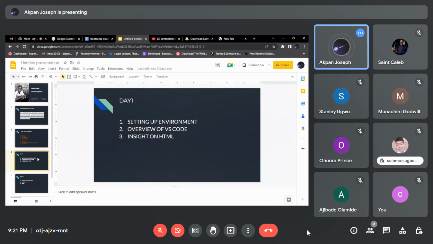Now, the next thing is setting up your environment. The only thing we need for this whole course is a web browser, which I know you probably already have: your Chrome, your Firefox, your Edge. Then the next one we need is a text editor or an IDE, integrated development environment, like VS Code that I just showed.